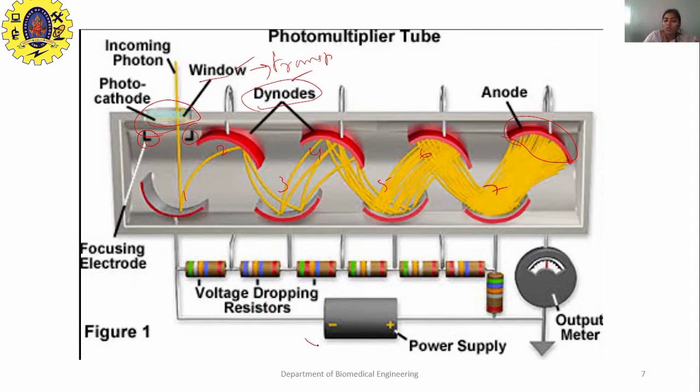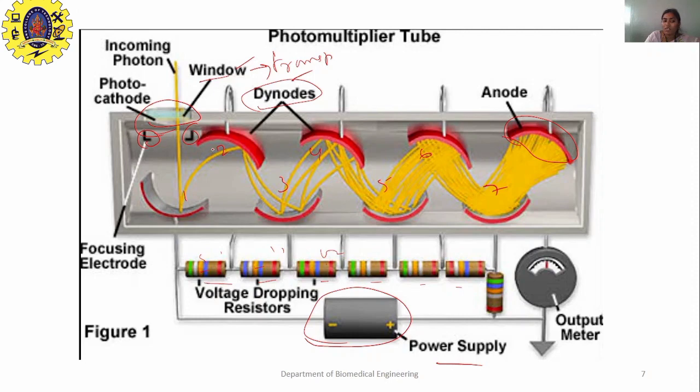One more thing is needed. What is that? The power supply. The power supply is very much needed for the PM tube to operate, because it is a type of passive transducer. Only in the presence of the power supply do the anode and cathode get energized and start their function. The voltage has to be given stepwise, and for that we have voltage drop resistors. Each resistor has a different value, and based on the value the voltage is dropped at every step. If you are giving 50 or 150 or 200, based on the resistor value the voltage will drop between each diode.